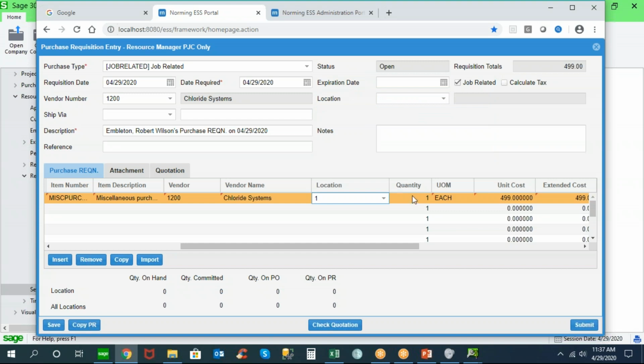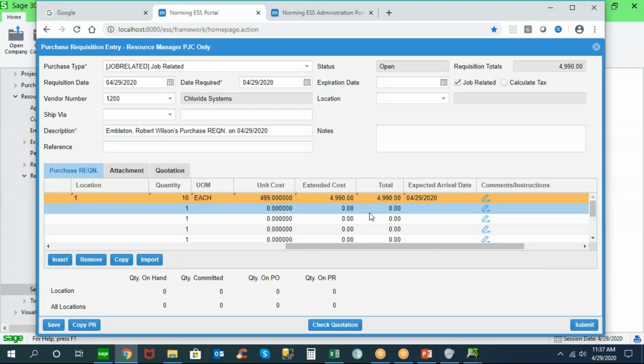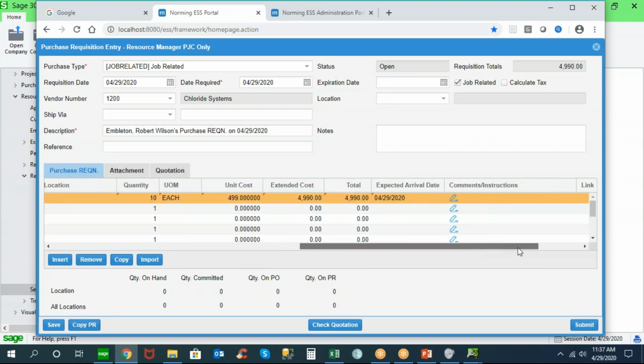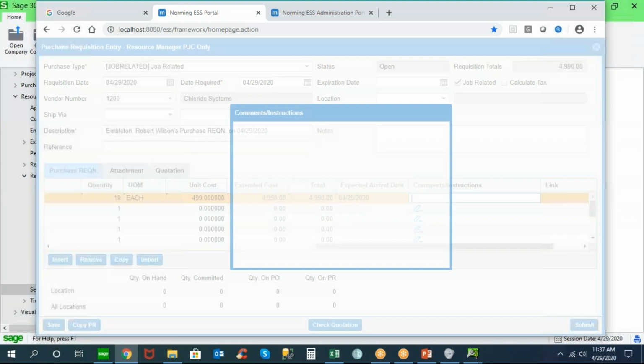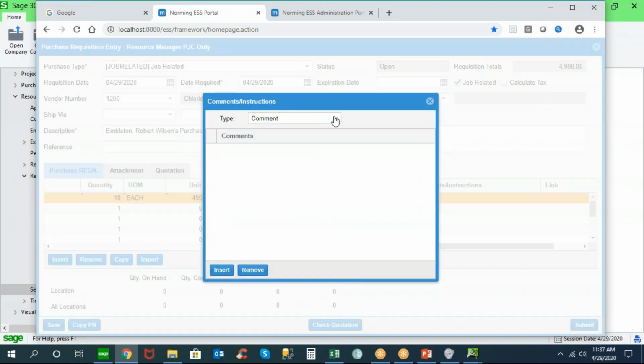So all the location details are here. And let's say we needed 10 of those. It knows the unit cost, and it does the extension of that. And then, of course, we could have comments and instructions there. And if we want to add a comment or an instruction, we can do that. We insert that, and we say, please deliver to job site.